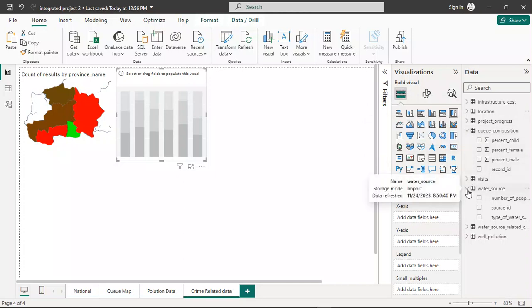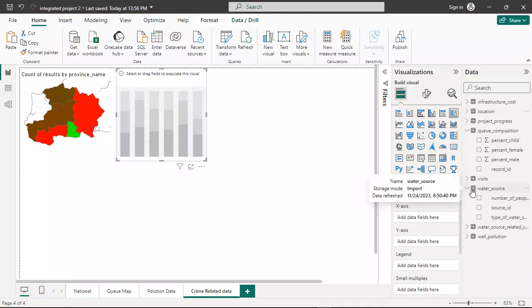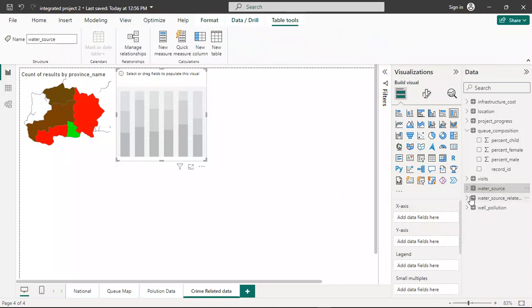Is it in the location? Water source related. Water source, okay. Water source related. Okay. Next one.